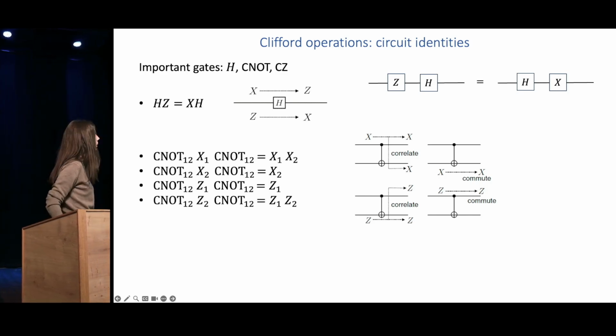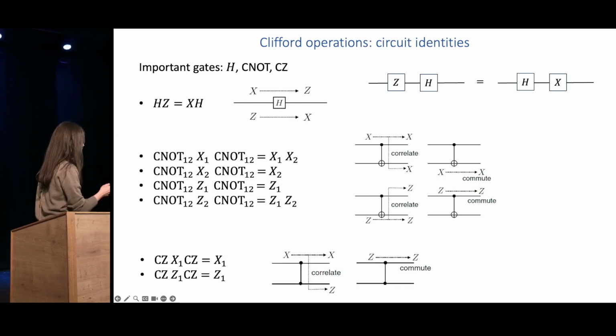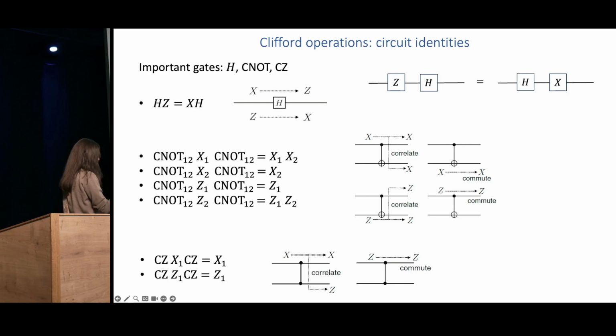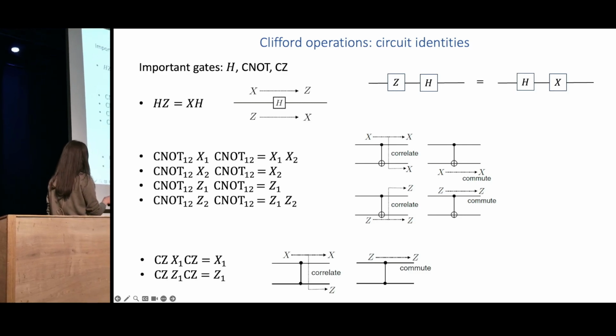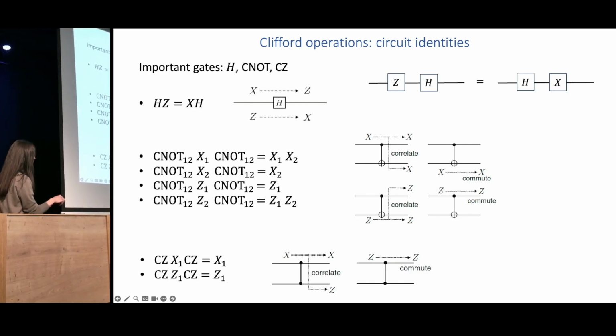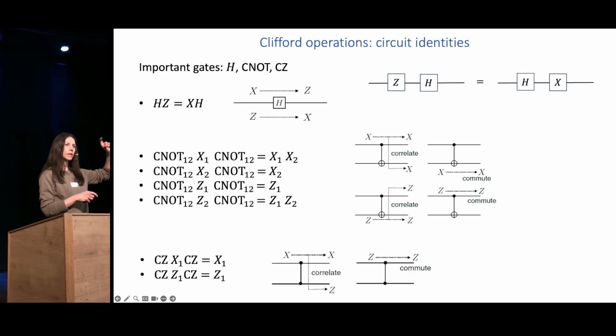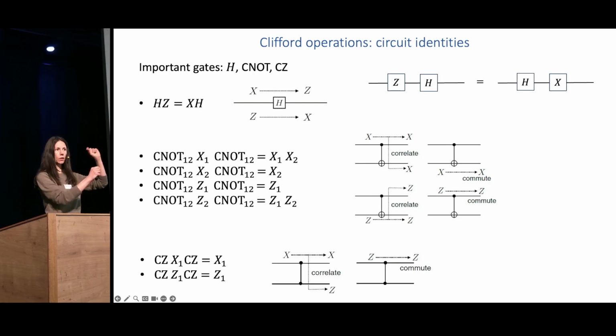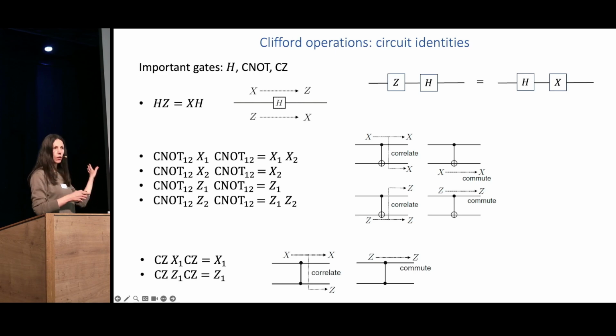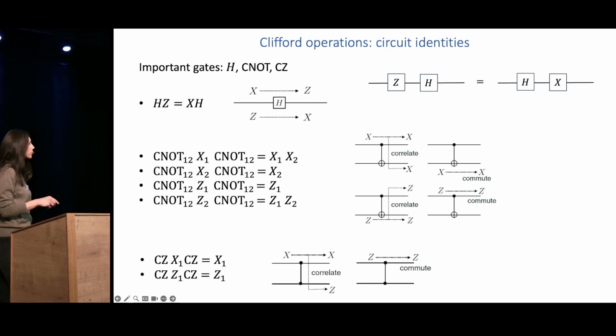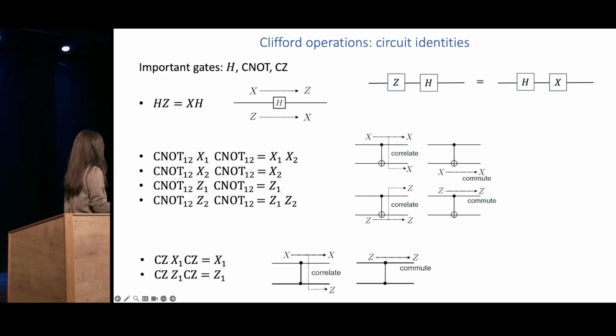Now what happens if instead of C0 I have a CZ gate, which is going to show up a lot in graph states and cluster states. If I have a CZ, so here I only have 2 identities instead of 4 because there's symmetry, right? CZ is a symmetric gate. It doesn't matter which is the control and what's the target, so I only need 2 identities to show this. So if I have a CZ, what happens?